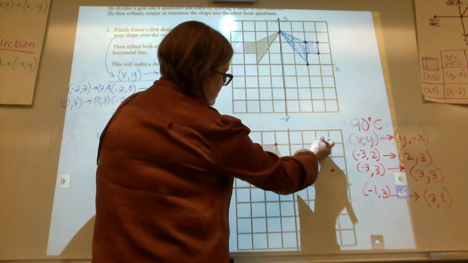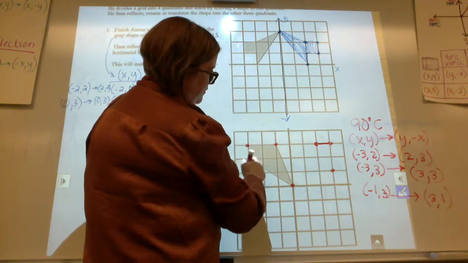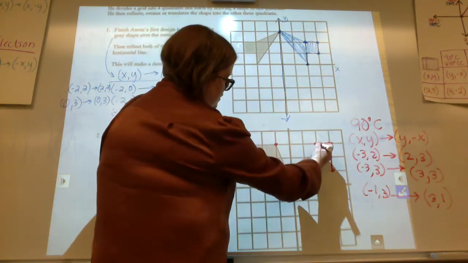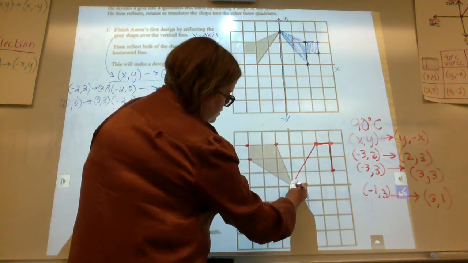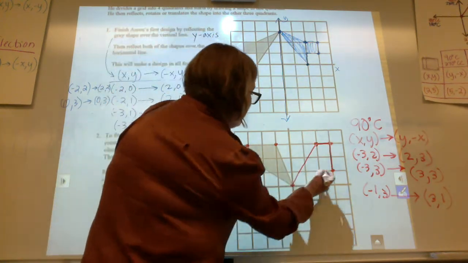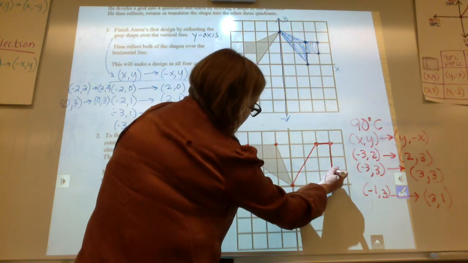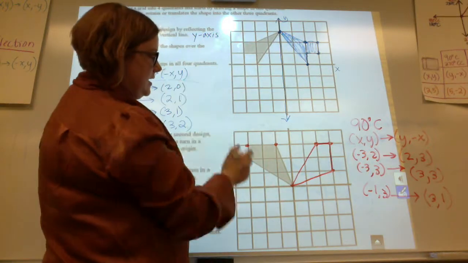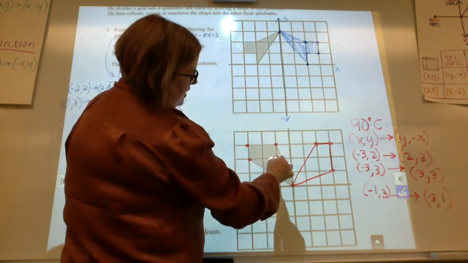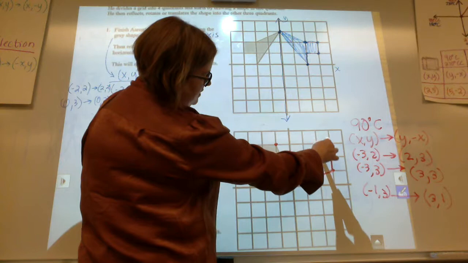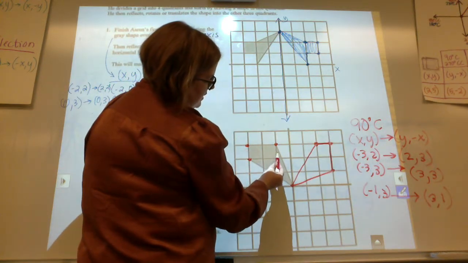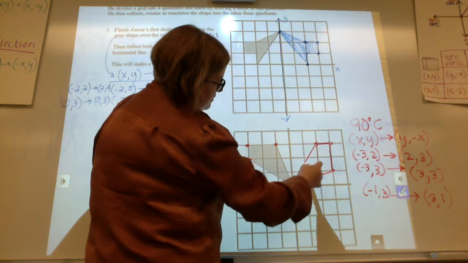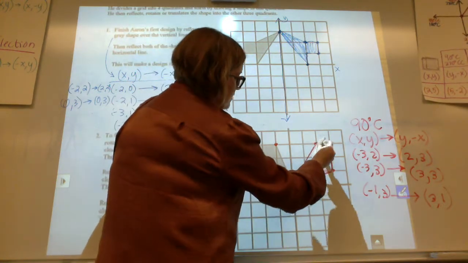Okay, so I'm going to connect all my points. So this one goes here. These are connected, just like they were before. These two are connected. This one goes right to the origin. Whoa, that's a straight line. And this one is also going to go to the origin. So you kind of get, again, that rectangle. So right here is their rectangle. And then you get this little slice of a triangle. There's my little slice of a triangle. And then here's my big part. There's the big triangle. So I'm going to shade that in.